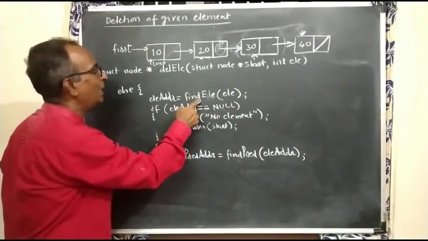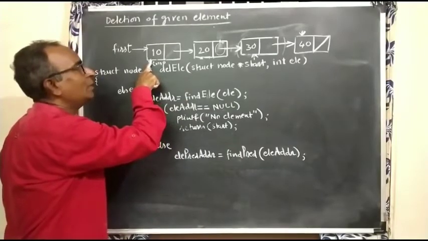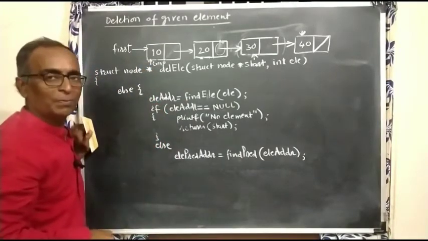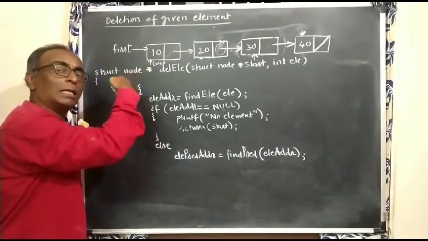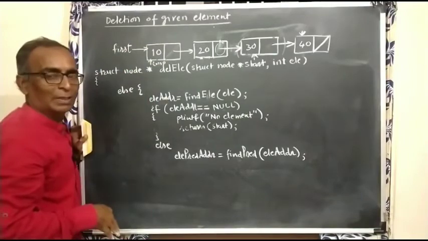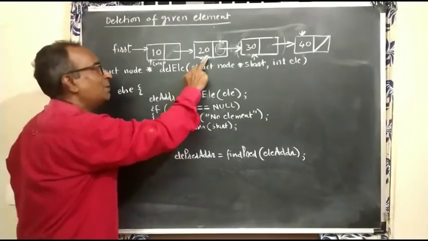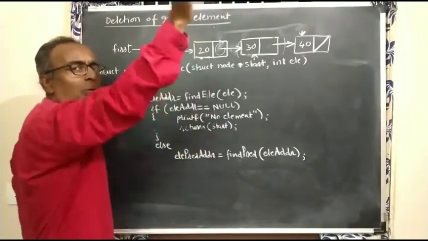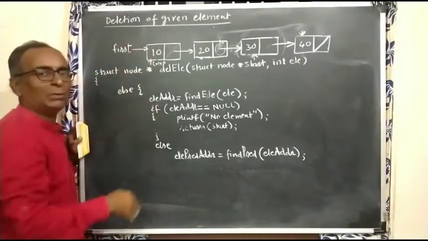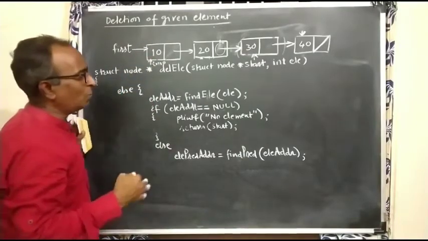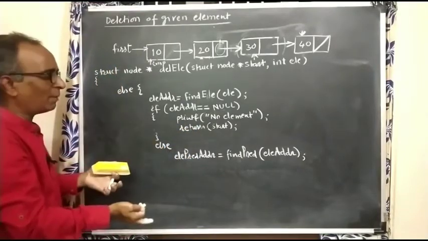This will never find the element. Now find element may return the first node's address also, but whether the first node's element is present or not, that we have tackled already, right? So in this case, whatever find element returns will definitely be the second, third, or fourth node, or it will not give you the first element. That is for definite, because before this you have already tackled it. So how you write it depends. There are many ways. This is one way of writing.